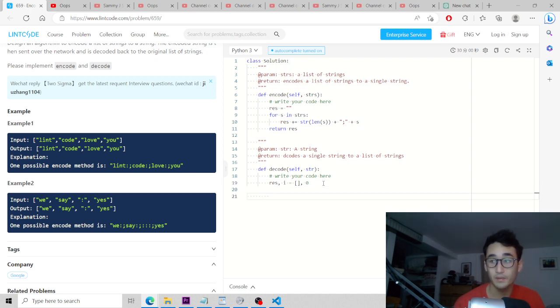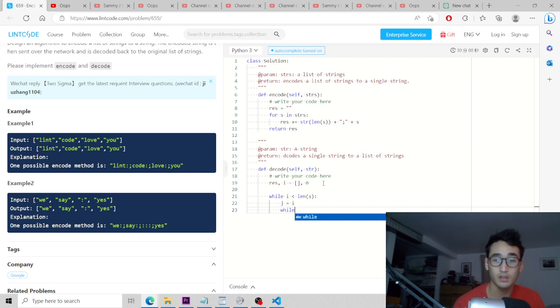And basically, while i is less than the length of s, we're going to have to create another variable j to set it equal to i.